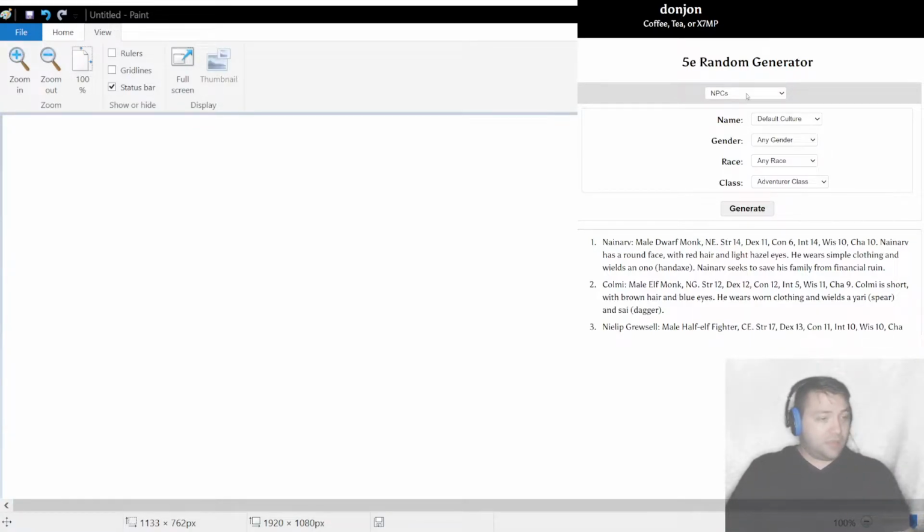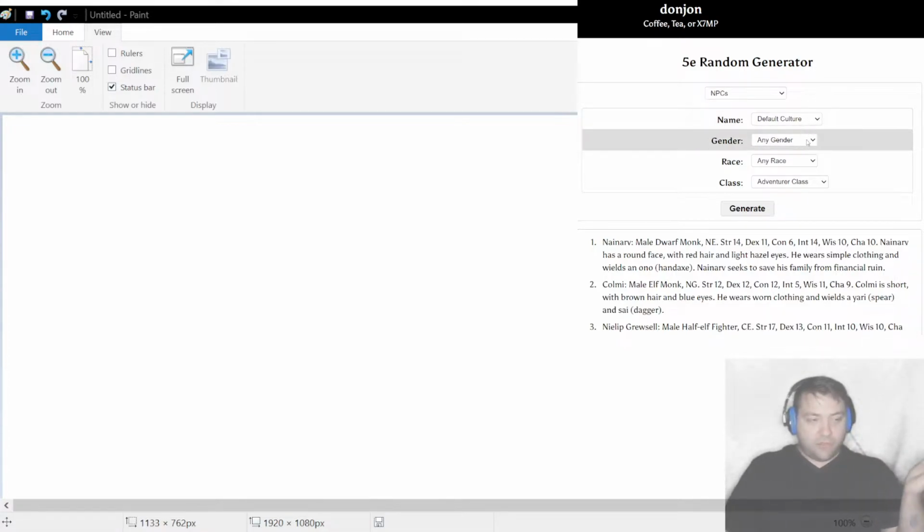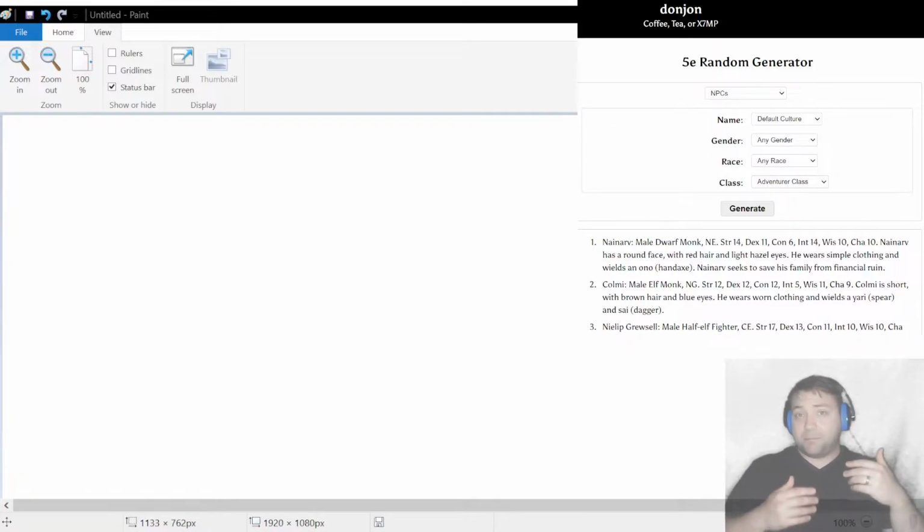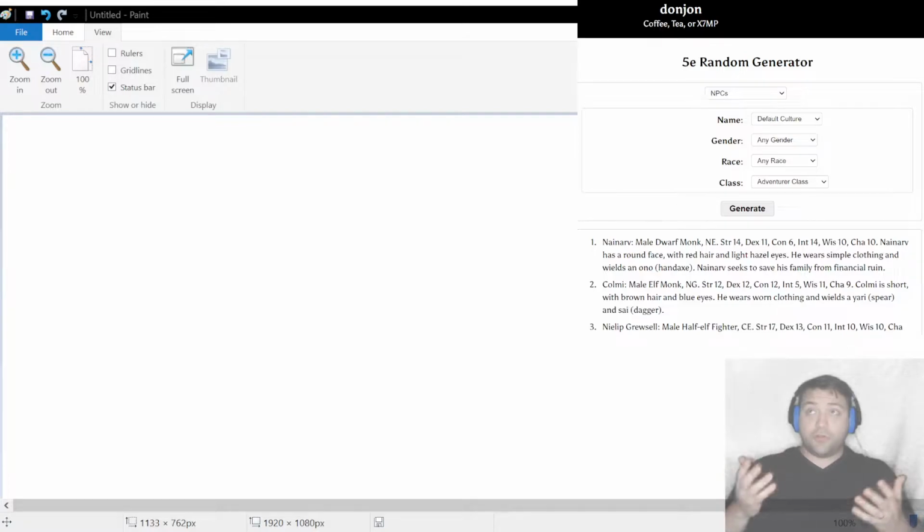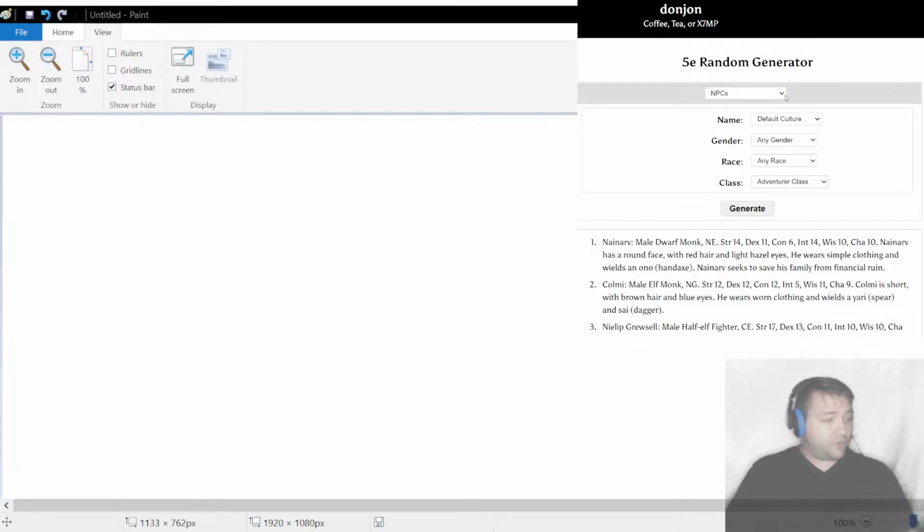So, I just go NPCs, default culture, any gender, any race, adventurer class. You can also go NPC class or any class, depending on what you want to do. It's just a random generator. Like I said, if I had players here giving me their character inputs, which I might do next time I'm starting a campaign, and get these inputs from the actual players and show you again. So this is kind of our first run through.